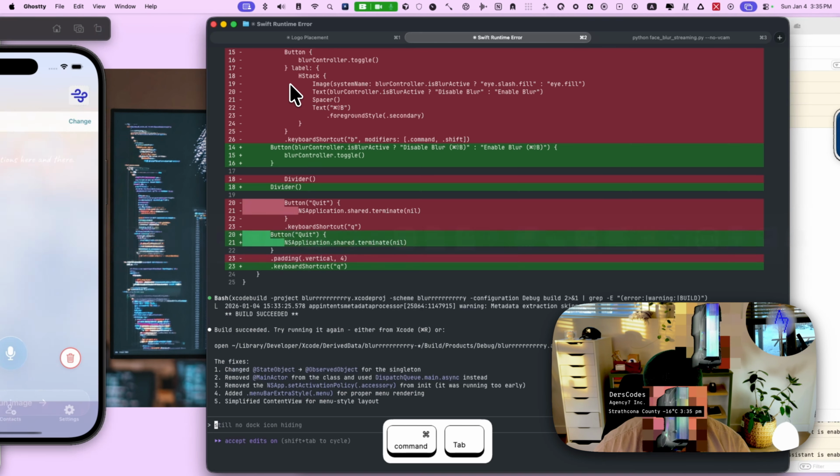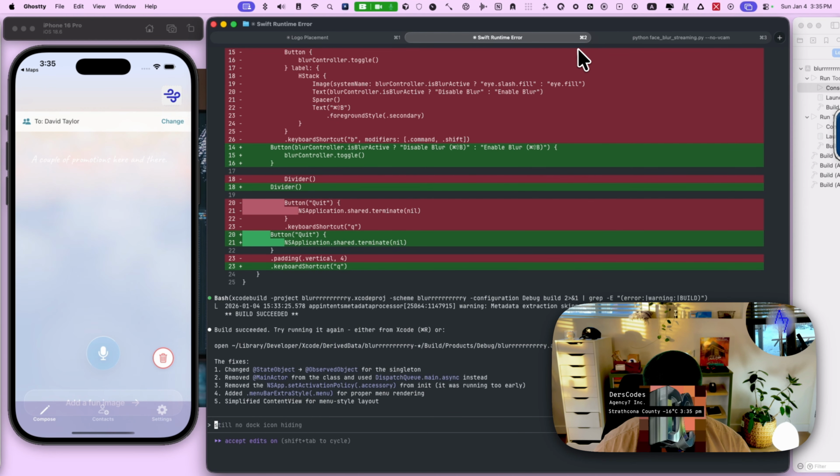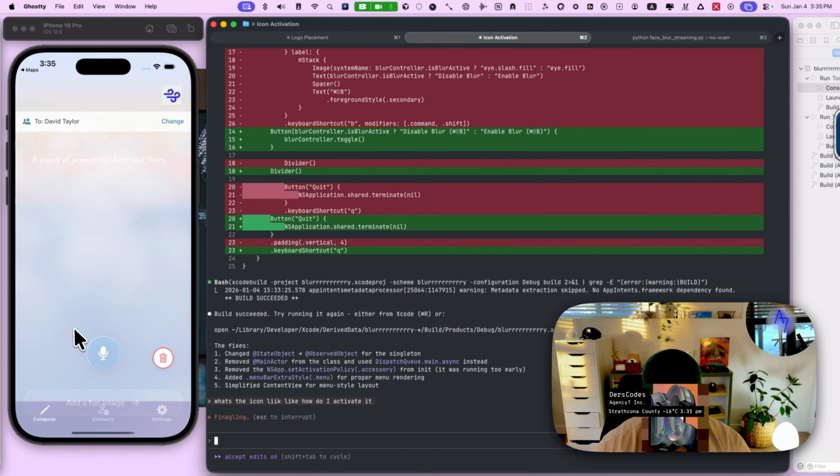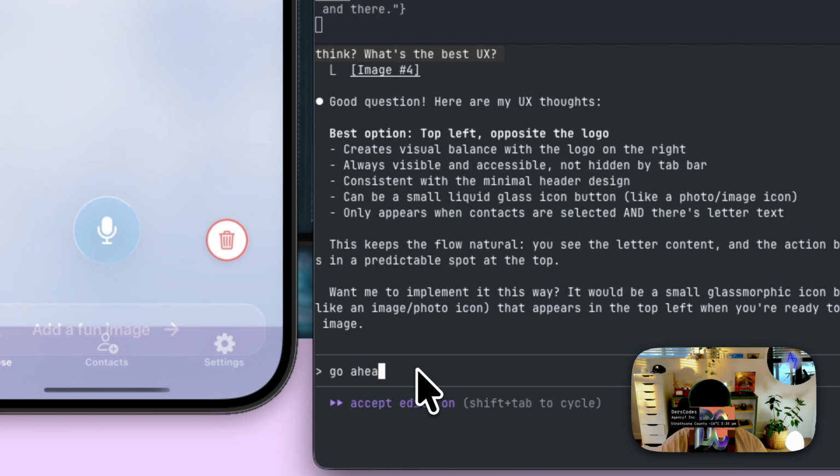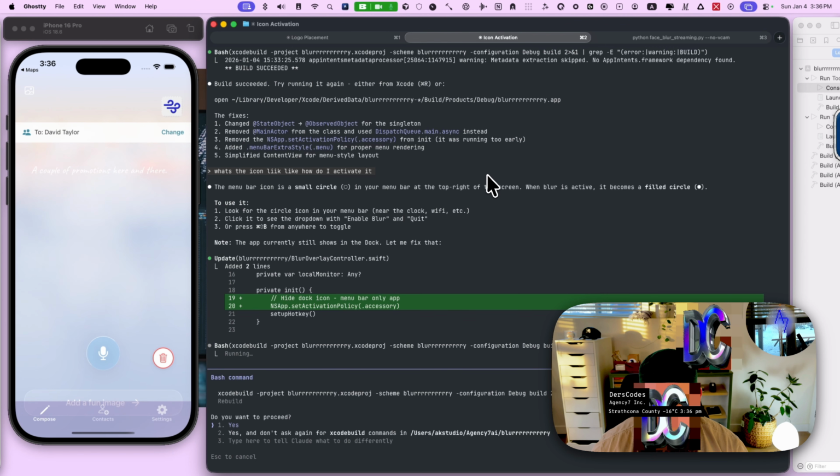What's the command again? What's the icon look like? How do I activate it? And this one's going to say best option top left beside the logo. Sure, go ahead, we'll try it. It's a small little circle, eh? I got too many apps.